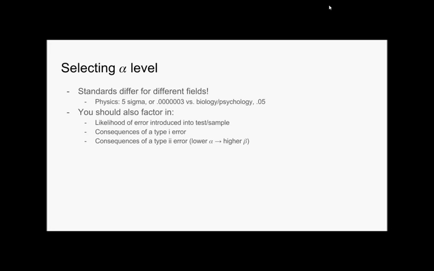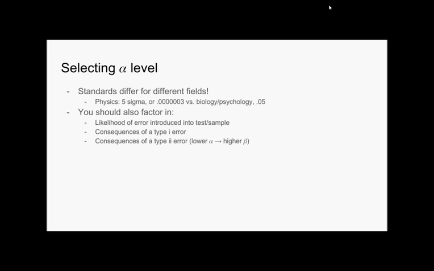So when you select an alpha level, you should factor in a bunch of things. You should factor in the likelihood that there's some error that you haven't accounted for that's introduced into the sample that's not really clear from the data distribution. You should also think about the consequences of either a type 1 error or a type 2 error. So remember that if you're going to institute a lower alpha level, you're also going to get a higher beta level. So you might accept the null hypothesis when you should actually reject it. And that just makes your test more rigorous, but maybe sometimes that's not such an ideal thing. And you might want to also think about the consequences of actually accepting your null hypothesis when you should really reject it.